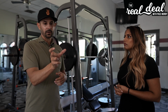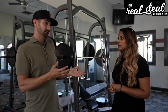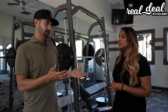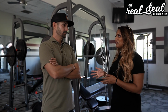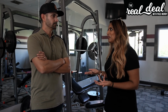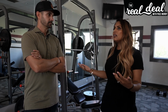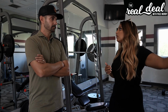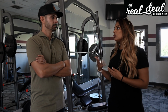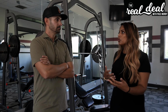So an IRR helps you gauge your earnings over a long period of time because multifamily's long-term, right? It's funny because every time I talk to a single-family investor, they're like, yeah, this is a long-term investment. We underwrite to about a 5-year hold. In the multifamily world, we're actually short-term holders. Because there are some family offices that'll buy and hold for 20 or 30 years, or institutions that'll hold for 10 years. So it just depends on what your business plan is, what your investors are looking for.